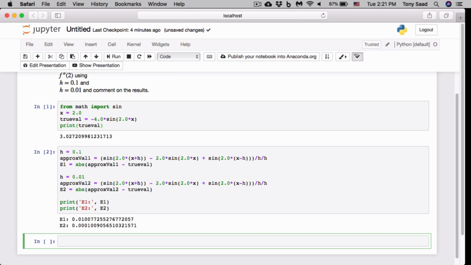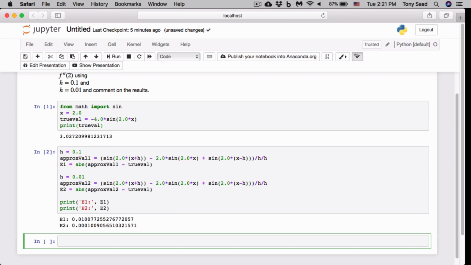Now, what I really care about is the ratio between these two errors. Forget about how we computed this, whether it was brute force or an elegant way. That doesn't matter. What matters now is the difference between these two errors with the different values of h. This is for h 0.1, and this is for h 0.01. The error went from 0.01 to 0.0001. So cutting h by a factor of 10 cut the error by a factor of 100.